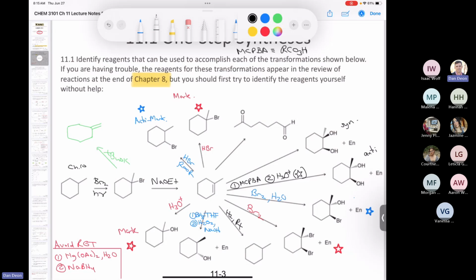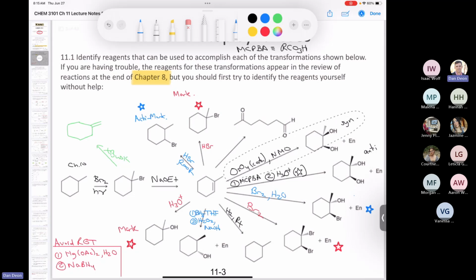And so for that, we learned a plethora of ways of doing it. We learned osmium tetroxide, followed by sodium bisulfite or sodium sulfite. We learned potassium permanganate. But I think the best way to do it is to use a catalytic amount. So osmium tetroxide, we'll just put cat for catalytic amount, and NMO, N-methylmorpholine N-oxide, which is the co-oxidant. I guess I could have used a different color for that one, just to be consistent.